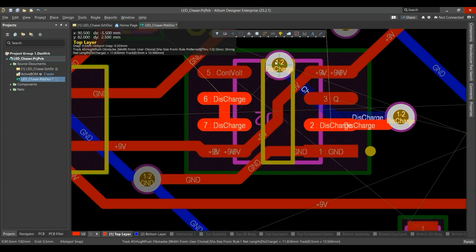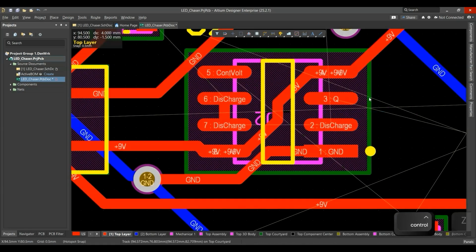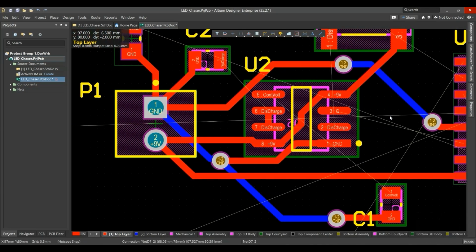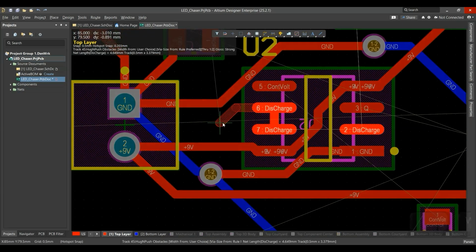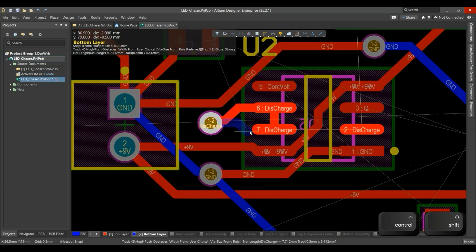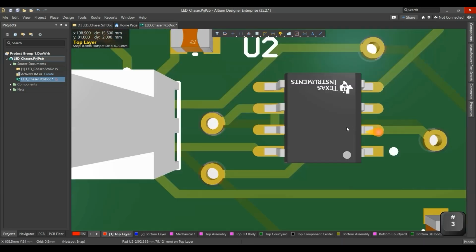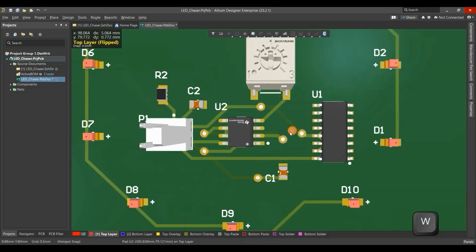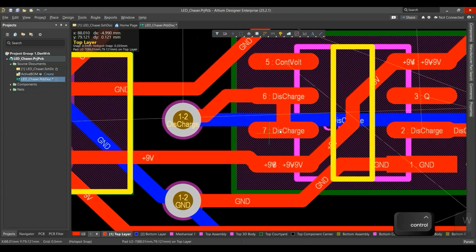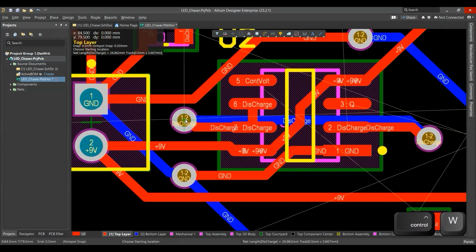But I prefer not to use via here. Use a wire here instead. Of course, you can connect the other discharge pins, but unnecessary routings would be deleted.